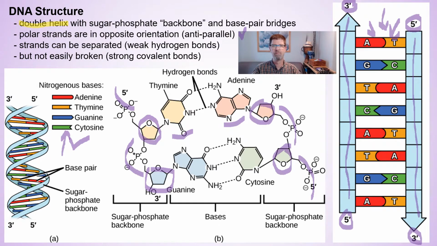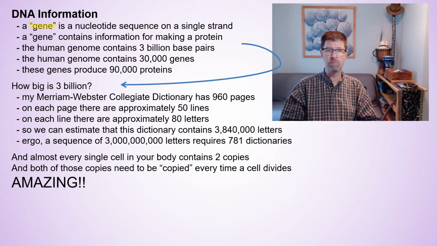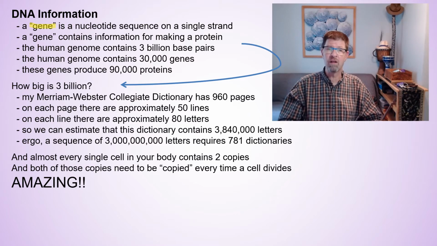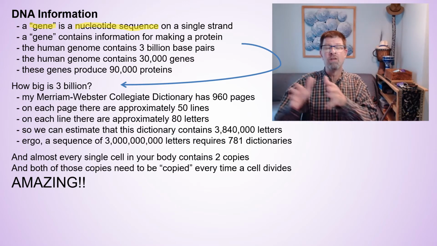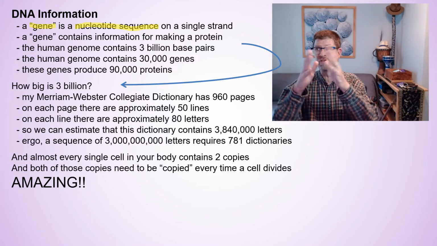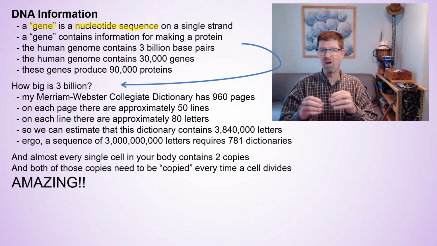Let's move on. Okay, so now we know that a gene, which is the word that Gregor Mendel developed, is a sequence of nucleotides, a long strand of nucleotides that are in just the right order that they contain the information for making an enzyme. And it's on a single strand, so there are actually 2 strands that could potentially contain these genes. So a gene is a long nucleotide sequence that's a set of instructions.